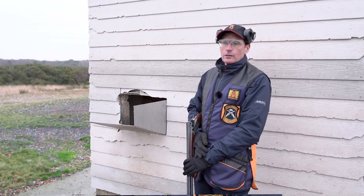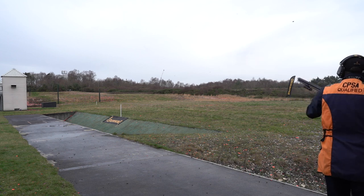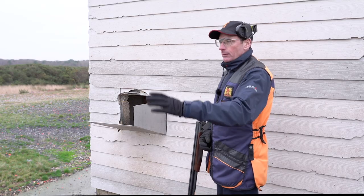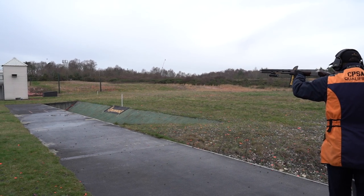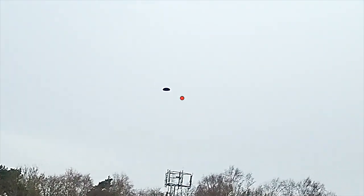Station seven — this time the singles are shot low house first, then high. The break point for the low house will be on or just before the white post in the middle. The gun is held about two thirds of the way back, eyes looking to the right of the gun. I see the target, bring the gun up to it, and shoot straight at it. For the high house, I'm going to shoot past the white post. The gun is held about halfway between the high house and the white post, with eyes back roughly halfway between the high house and the gun depending on background. Method used: lock on, pull ahead, and shoot — about a third of the way past the white post.